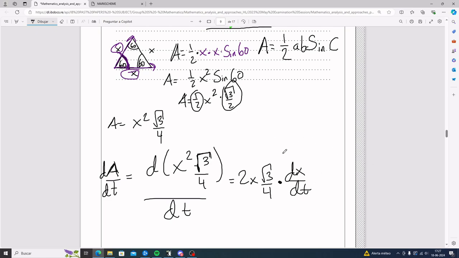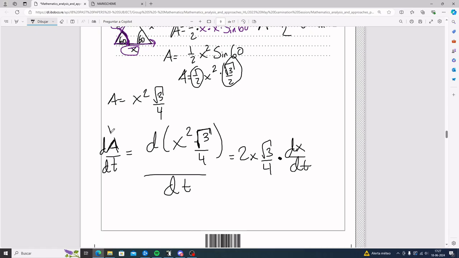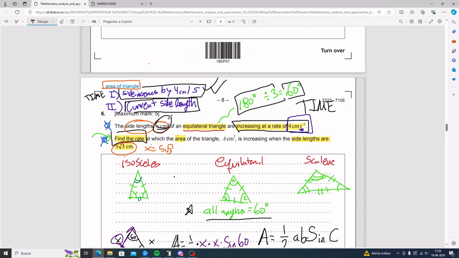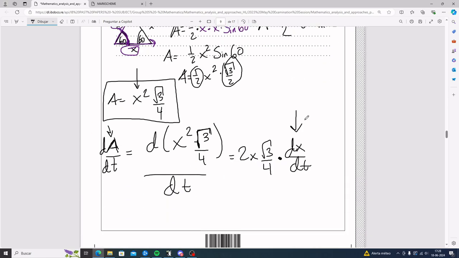And so here it's a little bit of a chain rule sort of thing going on. On the one hand, you need to find how the area changes with respect to time, so you do the derivative of your area, normally, quote unquote. But then you have to acknowledge x itself depends on time, because x is the side length, and the side length is increasing by 4 each second. So you also need to put this term right there, see? So that is the big brain play you sort of have to do.